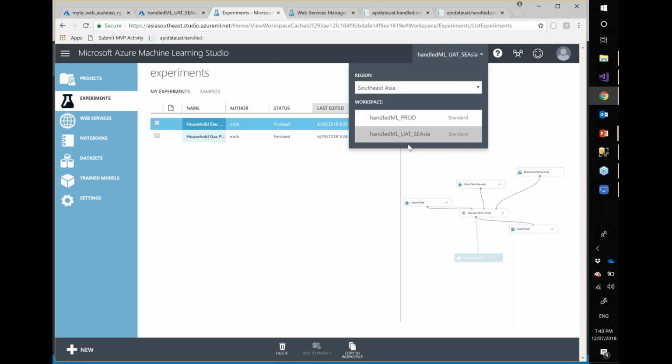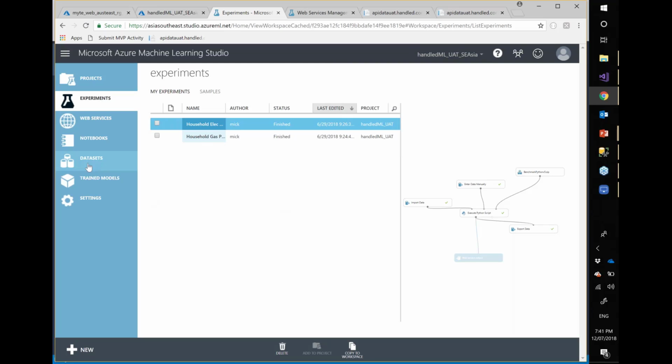Maybe in time that will be fixed, but certainly, the easy way to solve this is to say, well, in this region, here's your UAT, work away. Once that seems to be fine, then you can quite easily copy and move it over into prod. And prod is a totally separate environment to UAT. So if you copy things over, you've also got to copy over all the artifacts and potentially reconnect them if they're new and things like that. So don't worry, there's no crossover, overlap, or pollution in there.